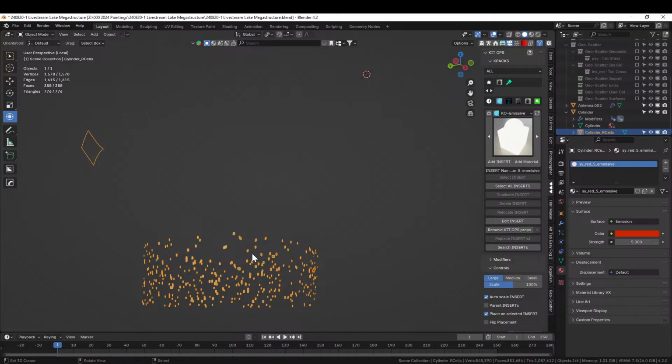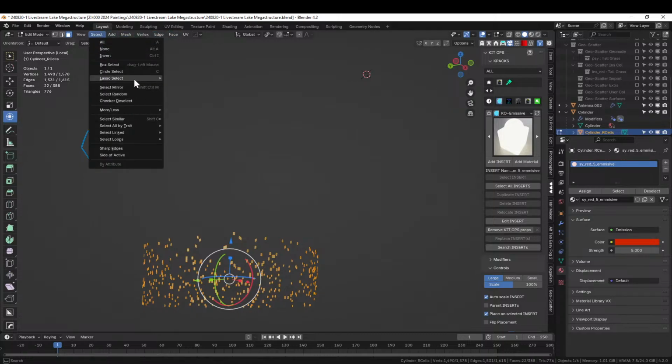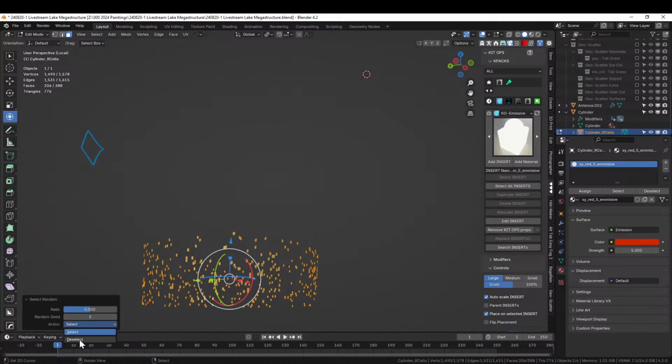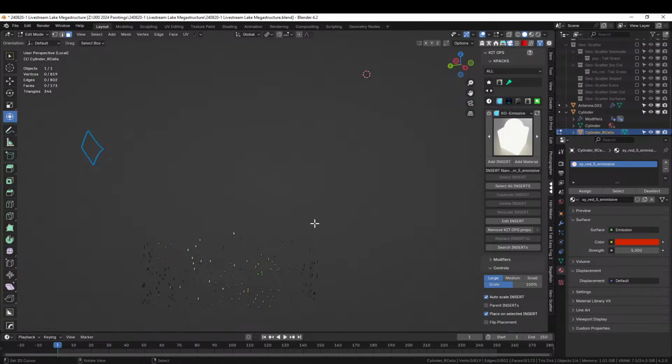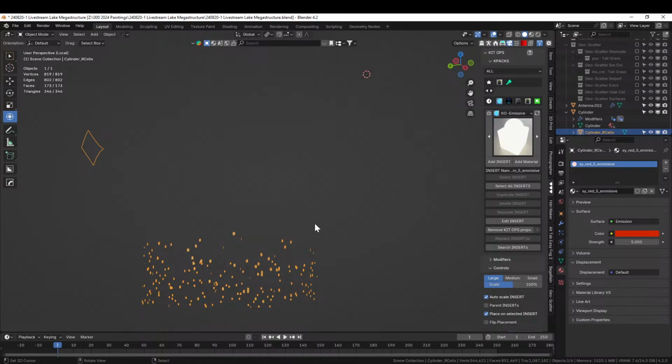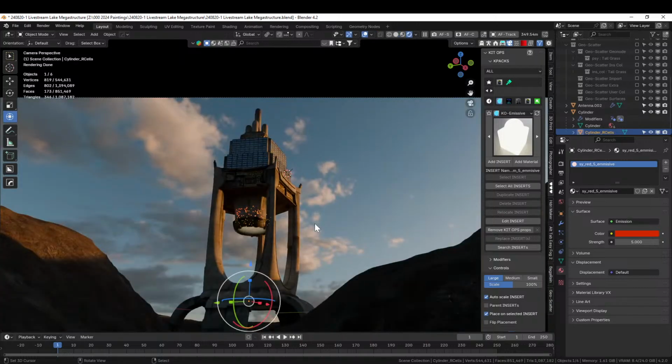I don't know why that's selected, but okay, tab, select, checker, or select random, deselect, 50%, great. It's half as many. See if that's better. Yeah, I think that is better. Just a few less.